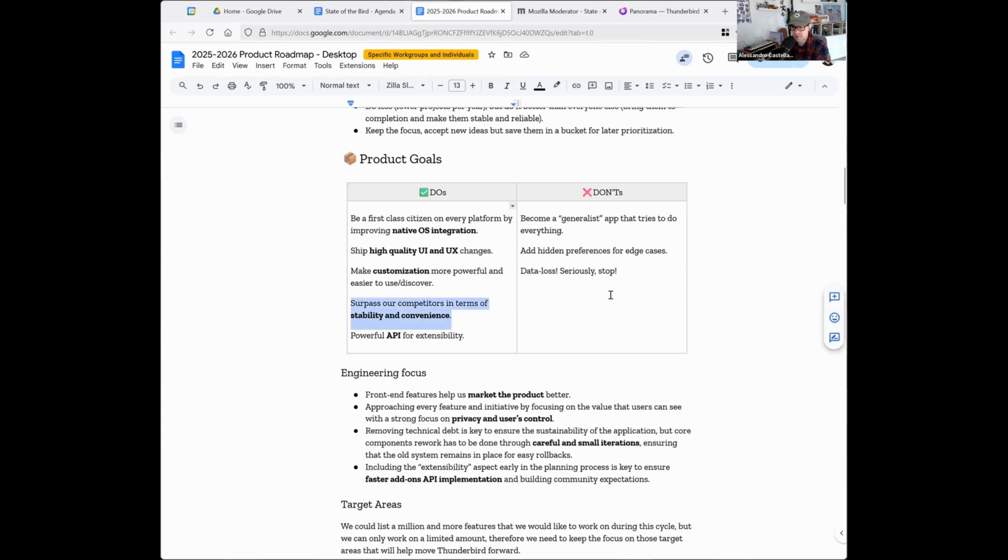We want to try to surpass our competitors in terms of stability and convenience. Right now, we're kind of failing at that, especially when it comes to stability. But our competitors are doing the hardest part for us. They are so obsessed with collecting user data and adding probes and shoving AI left and right in everything, even when it's not really convenient and it's not really ready, that they are affecting their own product. We are approaching with a more sensible point of view, and we're trying to improve stability.